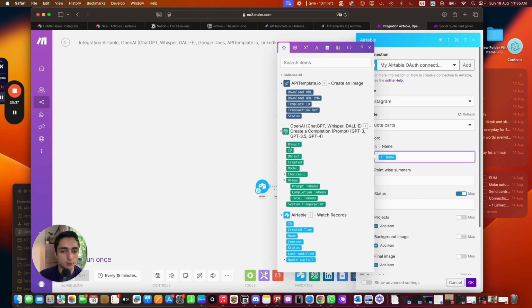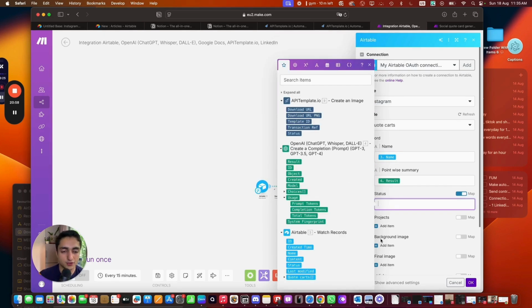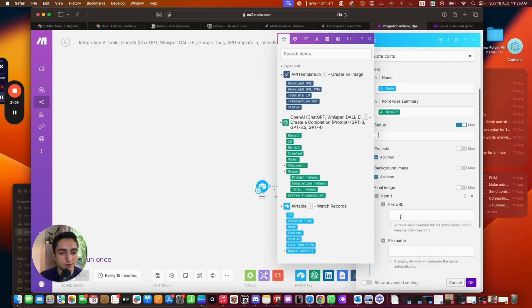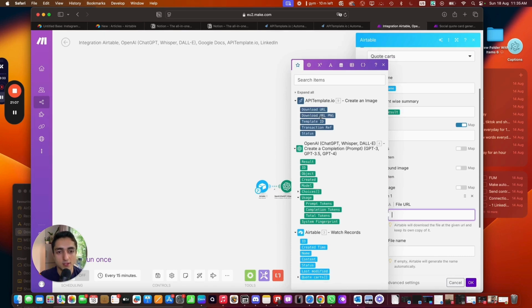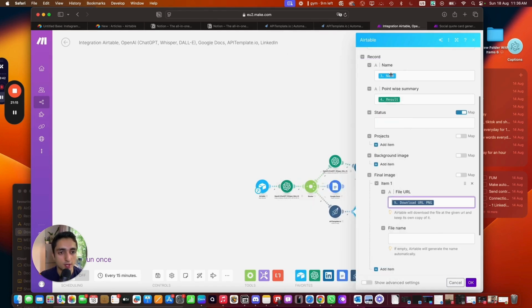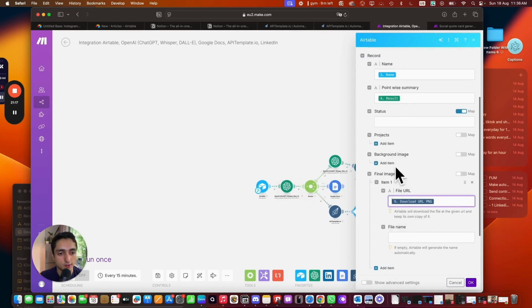The point voice summary would be the result. Actually, we leave the status blank. That's in the next part. The final image is going to be, we're going to drag the download URL PNG here. The file name can be blank. It's not necessary at this point. So yeah, the name, the result, the final image.